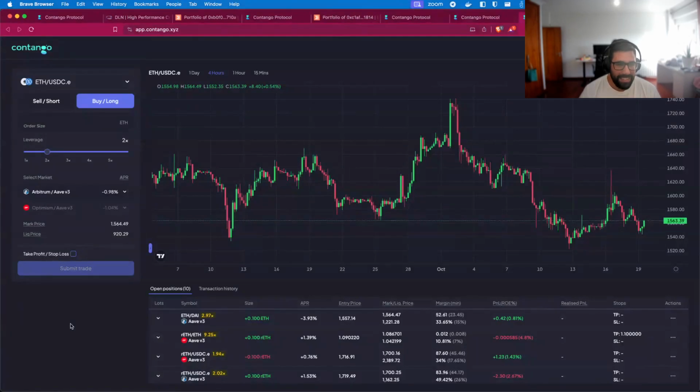Our goal in the end is that our product is mainly focused on UX. What we want is people having a trading experience that is as close as we can get to what you get on Binance or dYdX, but with the native way of having leverage in DeFi, which is looping or folding in money markets. And the UI, we release pretty much every day.